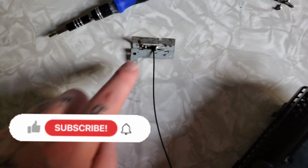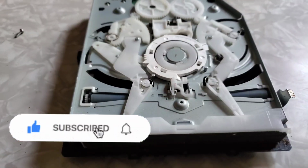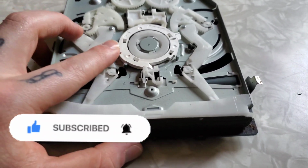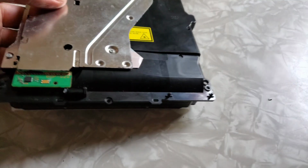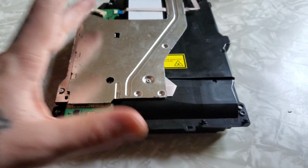These are everything I got taken off, Wi-Fi and all that. So now the disk drive is taken out. Alright, so here's the disk drive, which ejects the CD in and out, and that works perfectly fine. The problem I'm having is it's not reading CDs.